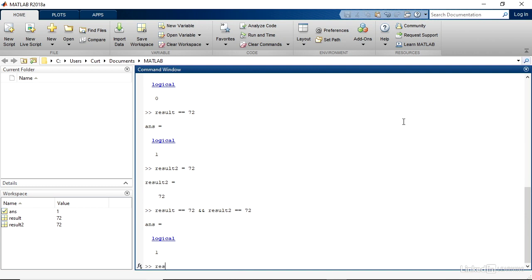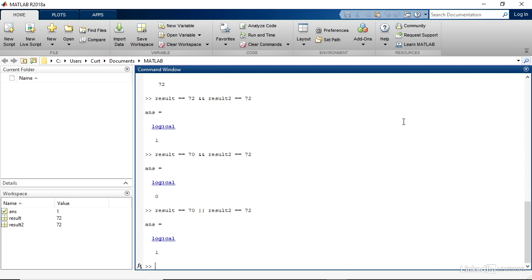However, if I do result == 70 and result2 == 72, one of them is true, one of them is not, press enter, and I get a logical 0. However, if I do an or, and I have result == 70, 2 vertical bars, result2 == 72, one of them is true, one of them is not, enter, and I get a logical 1.